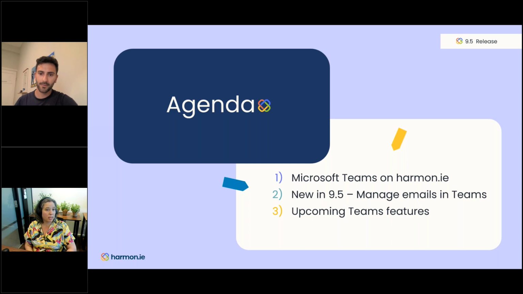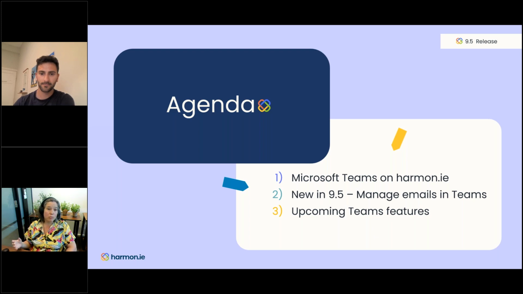Today, we want this session to be a working session to help you, as our customers who already know us. So we want to talk about the features that you can find in Harmony to help you with Microsoft Teams. So what you can already find in Harmony today, and Corey will walk us through the new features of how you can manage emails with Harmony 9.5, where you can find Harmony 9.5, and what you need to do in order to enable your users to see Teams on their Harmony sidebar.